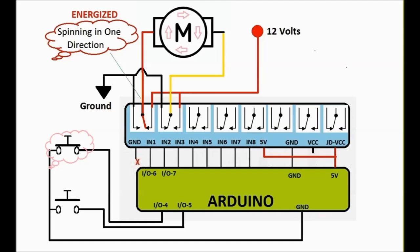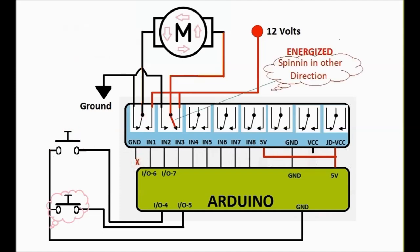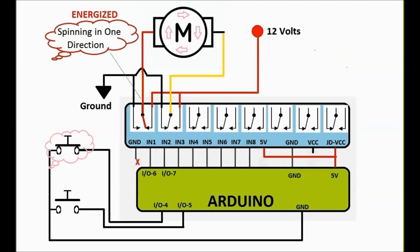This is the up or the down button, so it doesn't really matter. One is going to do one direction, and the other button is going to do the other direction. So all you have to do is worry about that one button, pressing it, just like you do on your car now. And on the next diagram, you're going to see how by pushing the other button, the other relay is energized, the other side of the motor is energized, and the rotation is going to reverse.